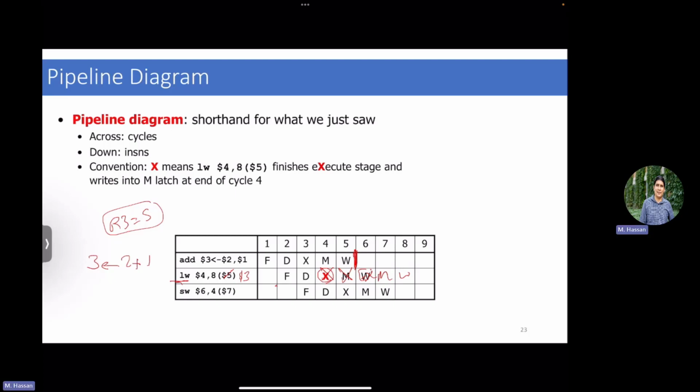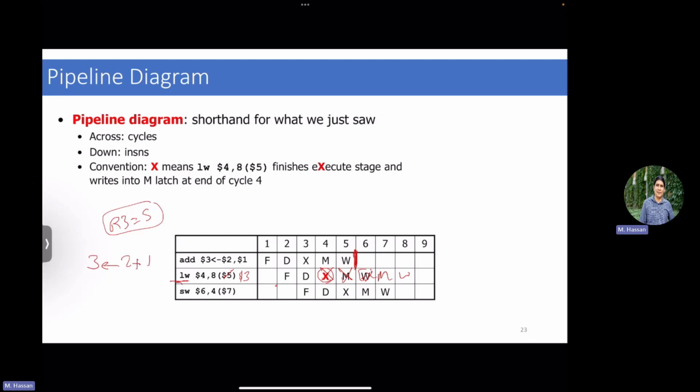But then we also discussed very quickly what might be a possible solution, right? We said fundamentally, the value that I'm looking for, which is 3, well, it has already been computed. It's not written yet to register 3, but I don't care about register 3 if I can get that result, right? So the result is already on the fly right now. On the fly means it's not written yet to the register file, but the add, in fact, has it ready at the end of cycle 3.